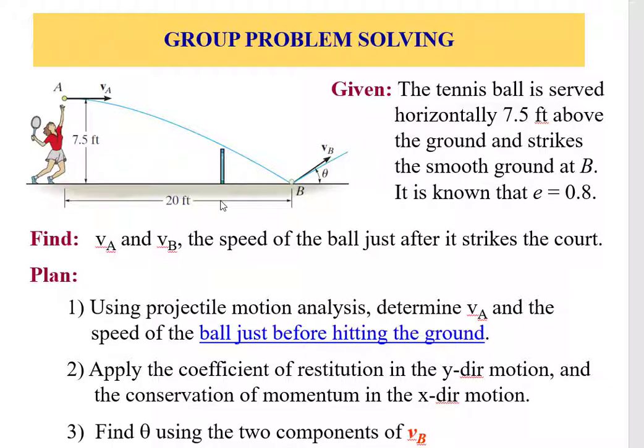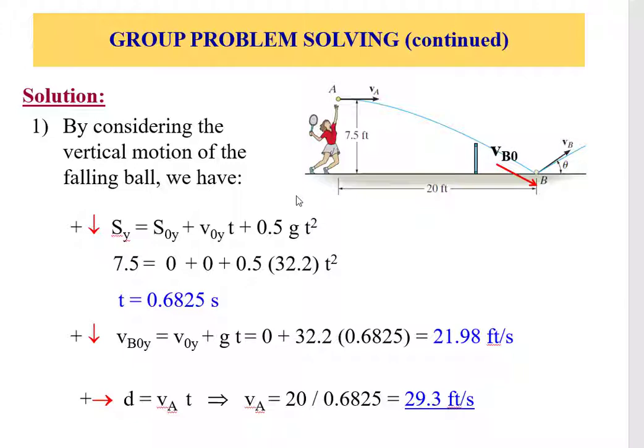So these two will give you how much the velocity VA is. Now to calculate the velocity VB, you need to know the velocity VB before its impact. So that's how it must be calculated. And again, following the same analysis of the projectile motion, you will be able to calculate VB before, right? So what happened before and after becomes a simple problem that we discussed many times, a ball striking a ball. So look into the solution and try it.